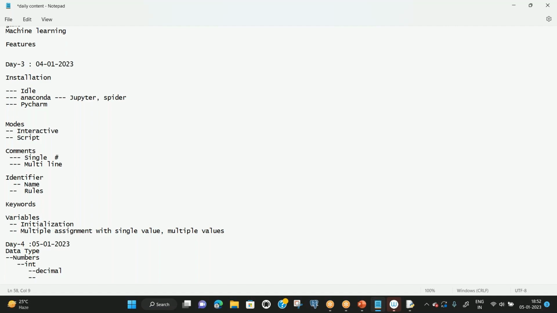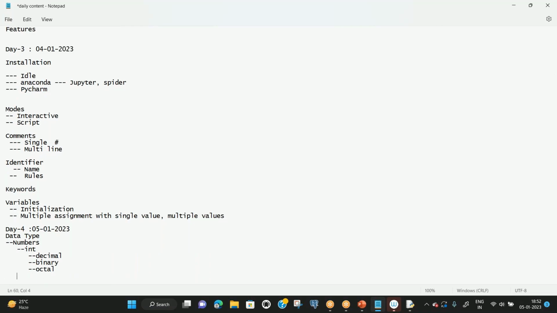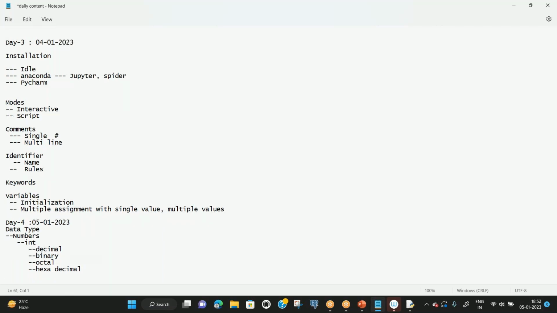After completion of decimal, binary representation. After that, we discussed octal, and finally hexadecimal. Now these are the integer data types. After completion of integer data types, what did we cover?